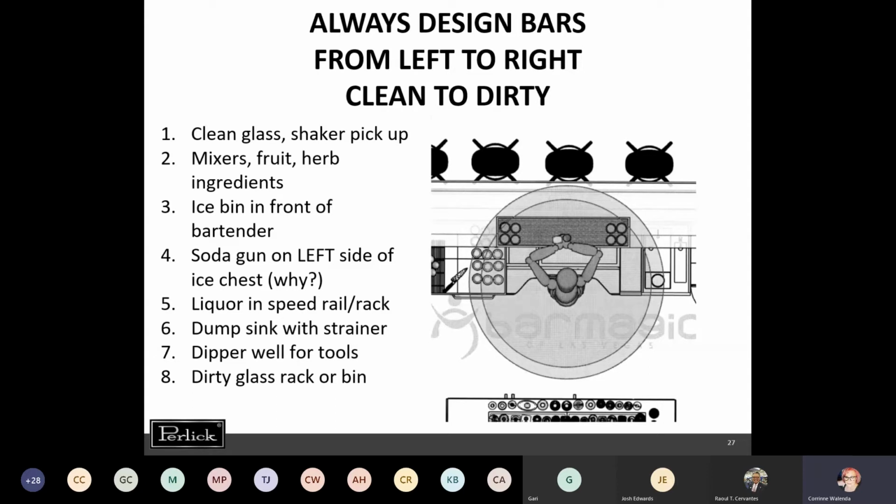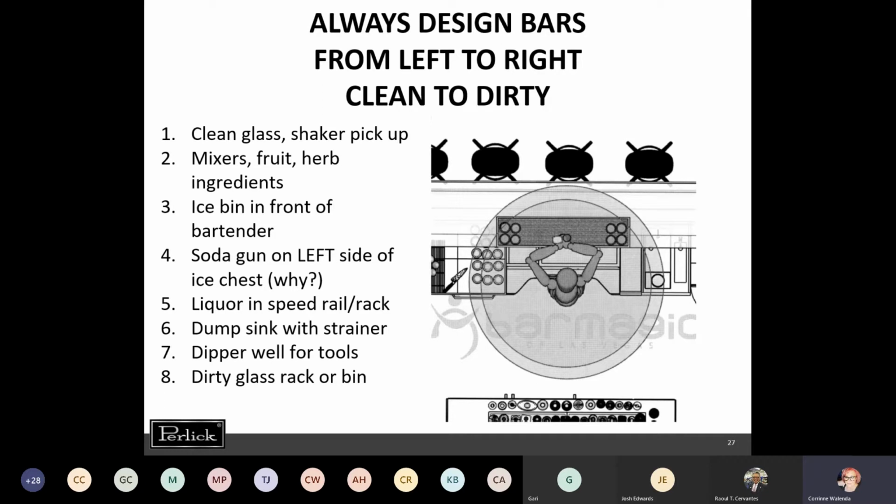So if you think about it, what you want to do is use your strong hand, your right hand, to pick up that very expensive bottle of liquor. Say it's a bottle of Chopin vodka, one of my favorites. You're going to pour that with your strong hand and then use your weaker hand, your left hand, to manage things like your soda gun or any of your mixers. Things that, were you to spill them, would not be of a big financial consequence to the restaurant or bar. So soda gun always on the left side.